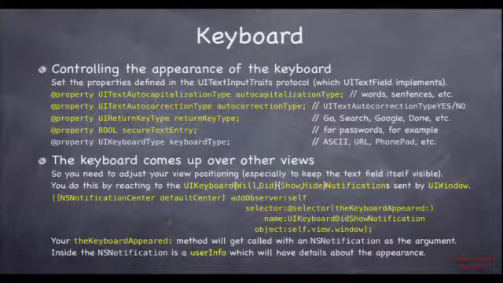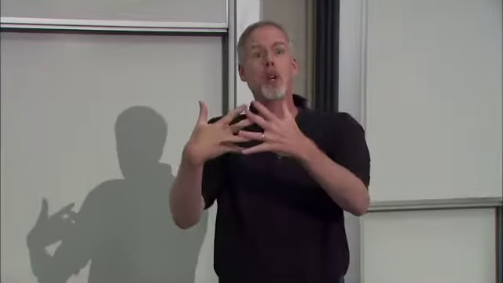And for example, you might have to scroll your view up, or you might have to change the frame of your view so that your text field will still be visible. Now, UITableViewController, for example, automatically does this for you. So if you have a UITableViewCell that has an editable text field in it, you can just drag a UITextField into it. If someone clicks in that to start editing, that row will scroll up to be visible when the keyboard comes up. So that's a nice feature of UITableViewController. But if you're not in a UITableView, you have to do it by responding to these notifications. Or you can lay out your UI so that the fields they can click on that bring up the keyboard will never be obscured. That's another way to do it.